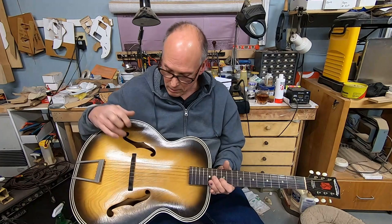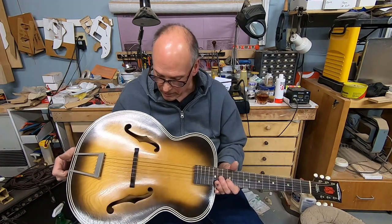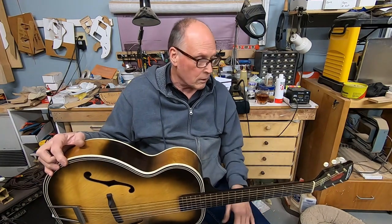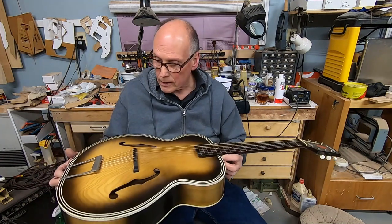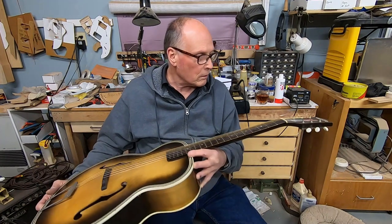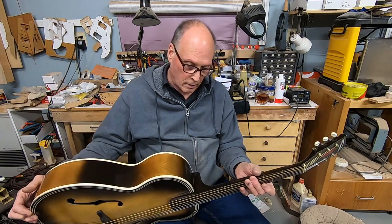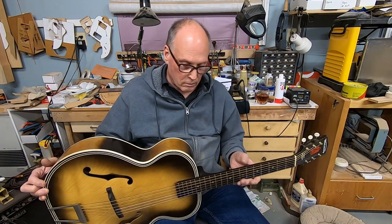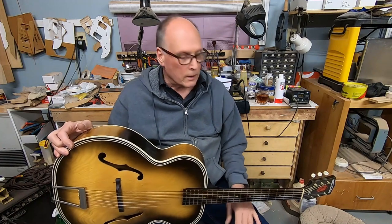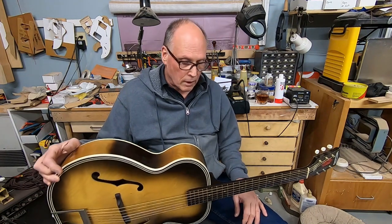It is solid — not a laminate. It's a solid top and back. The sides I don't remember, they might be laminated but could also be solid. It's made in the USA. It definitely had some issues — it was very sunken when I got it. The owner couldn't see putting any money into it, so he gave it to me and I decided to go ahead and fix it. In decent shape like this, they go for about three hundred bucks and I'm willing to let it go for that if you're interested.